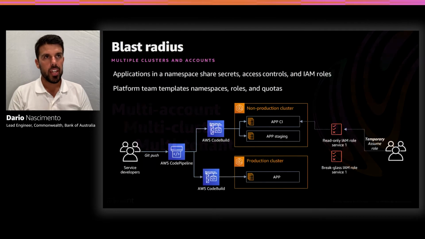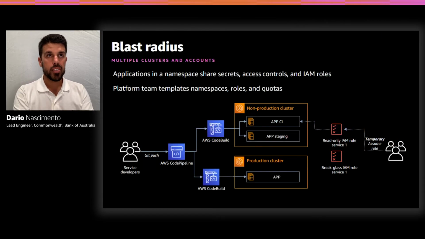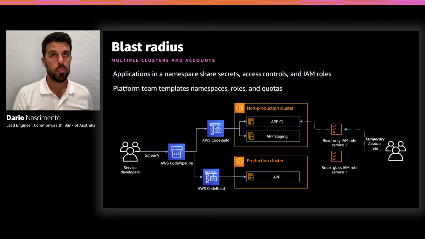Service continuity and reliability is a must in the financial industry. So when we designed this container platform, we optimized for service security and resiliency. In other words, for minimizing the access permissions and the blast radius. We converge on running one cluster per AWS account and 2 accounts per system, a non-prod account and a production account. A system itself is composed of multiple services within a single business unit.